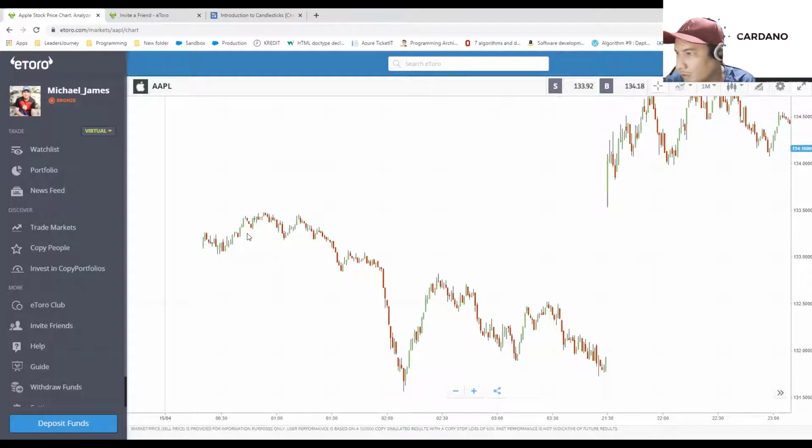When you see the green color, that means it is bullish and a lot of people are buying shares. But when the color is red, it's bearish, it's a bear, and a lot of people are selling. So you have an idea of how many people are buying and selling. In this area, it looks like a lot more people are buying. That's why the price is going up. Then from this area, a lot more people are selling. Then a lot of people are buying again, then selling again. Then a lot more people sell around this time. That's why the price went down.